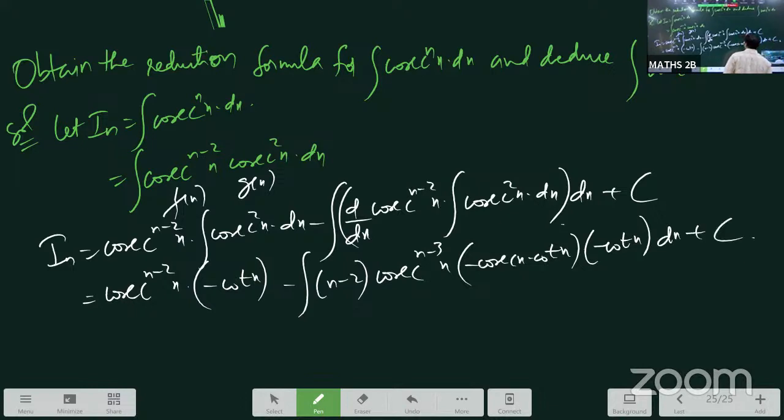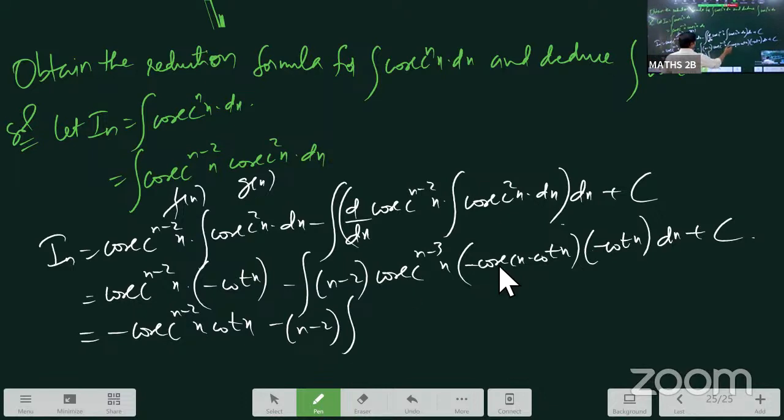dx plus c. Still one more integration. So that is nothing but minus. Now this minus into minus becomes plus. So this minus as it is, n minus 2 outside. Now when bases are equal, add powers: cosecant to the power n minus 2 x. Again cot x into cot x is cot square x dx. Minus into minus becomes plus. Is it clear? Right. Next board I am going for.